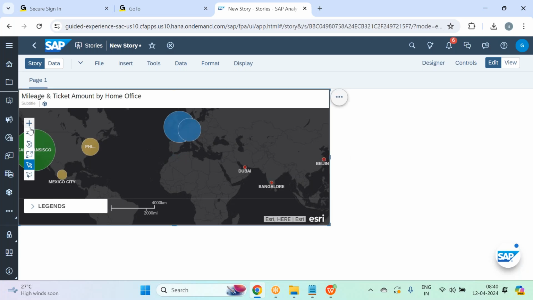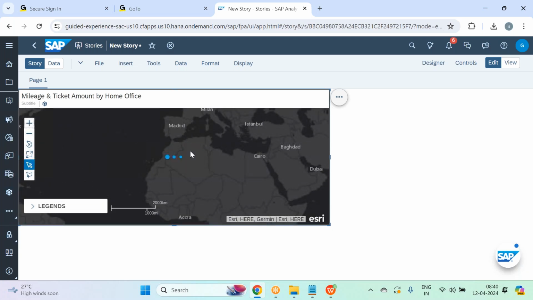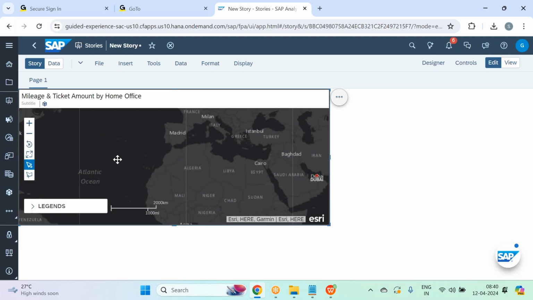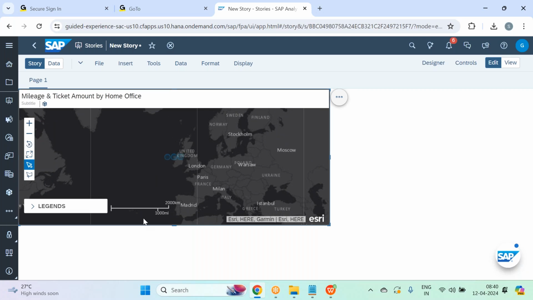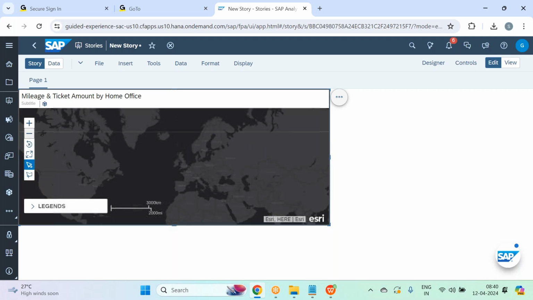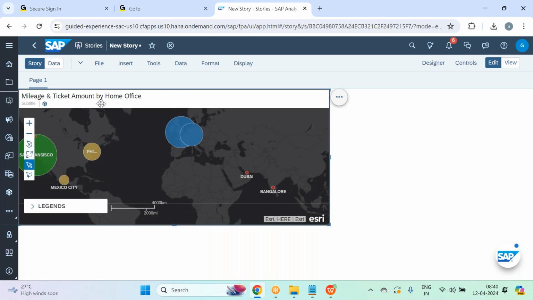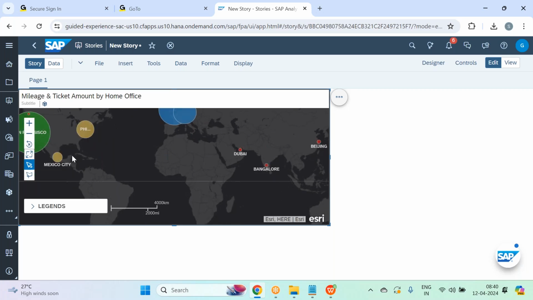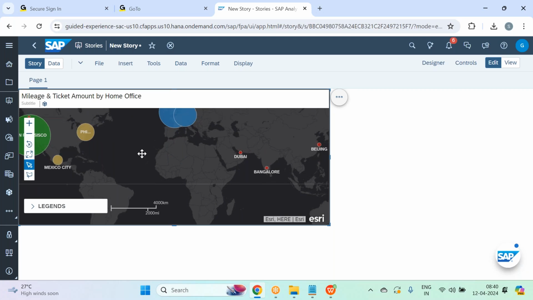Here you have an option, right? If you want to zoom up on the data, you can zoom up. You can zoom here. If you want to zoom down, this is the lowest level of zoom. Here there is an option called zoom to data. It will try to zoom in such a way that it fits all data points. You see here it's not fitting all data points.